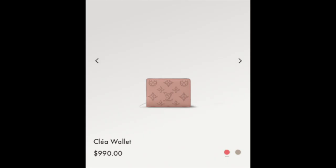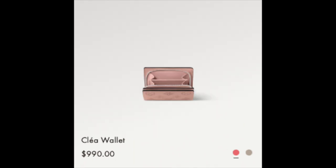Louis Vuitton currently doesn't have wallet options similar to this. The current wallet options and small Empreinte pouches don't really fit what I'm looking for — if it's a pouch, I want at least a fitted slip pocket for cards so I don't lose anything. I've had to look more at their wallets in detail. I did check out the Cléa wallet, thinking it might fit my key fob in the zipper pocket with cards inside like a traditional wallet, but it doesn't close well even with just my debit card, driver's license, and key fob — it was stressing the closure. I like that wallet though.